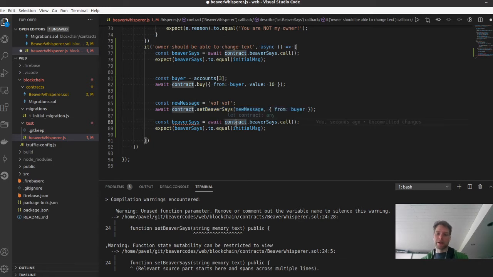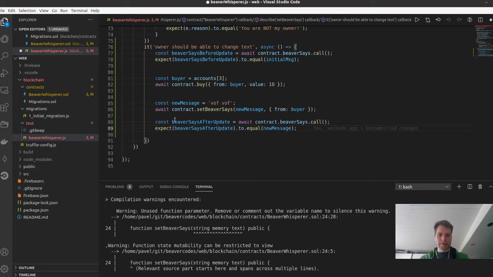So now we can query again what's the current status of this text here. We can call it beaver says after update. We can call this one before update. Like so. And then the one after update should now be equal to new message.